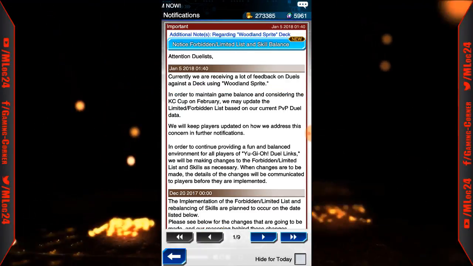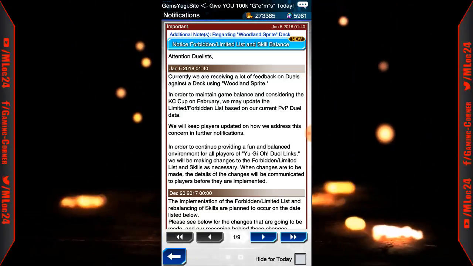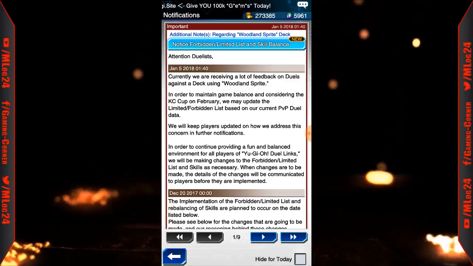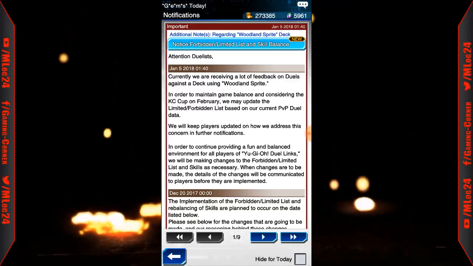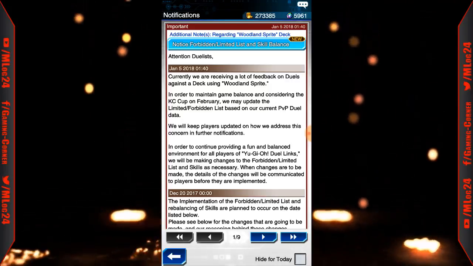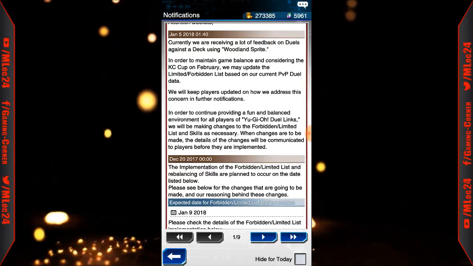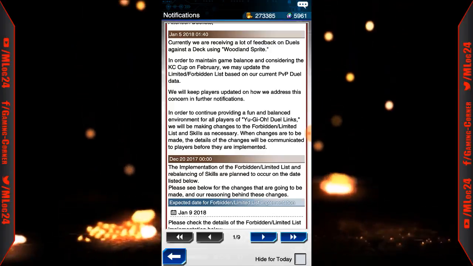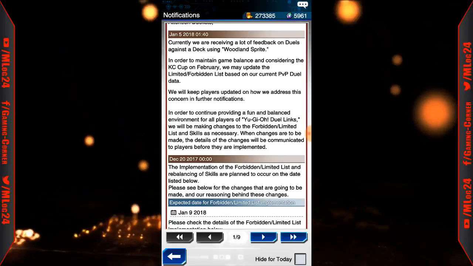January 5. Currently, we are receiving a lot of feedback on duels against a deck using Woodland Sprite. In order to maintain game balance and considering the KC Cup in February, we may update the Limited/Forbidden list based on our current PvP duel data. We will keep players updated on how we address this concern in further notifications. In order to continue providing a fun and balanced environment for all players of Yu-Gi-Oh! Duel Links, we will be making changes to the Forbidden list and skills as necessary. When changes are to be made, the details of the changes will be communicated to players before they are implemented.